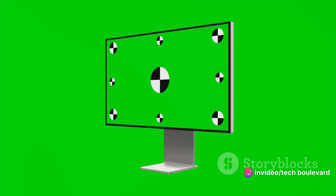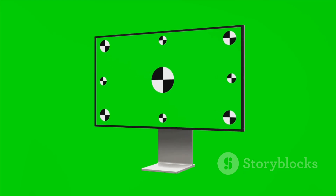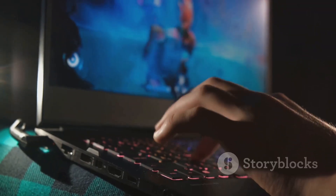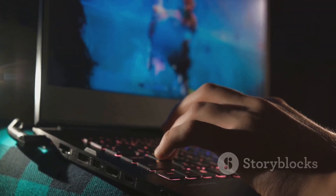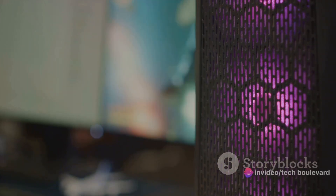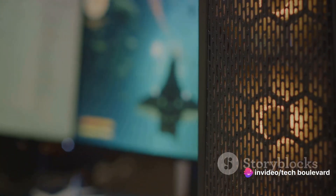The graphics card is responsible for rendering the images you see on your monitor. It's the unsung hero that works tirelessly to ensure your gaming, video editing, or even just your casual web browsing experience is visually stunning. But like any artist, when it's overworked, it can start to slow down. When your graphics card slows down, you might notice your games stuttering, your videos lagging, or your screen freezing — it's like the city's artist has suddenly decided to paint in slow motion.